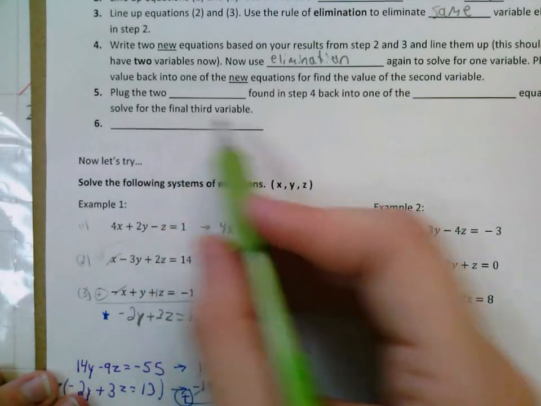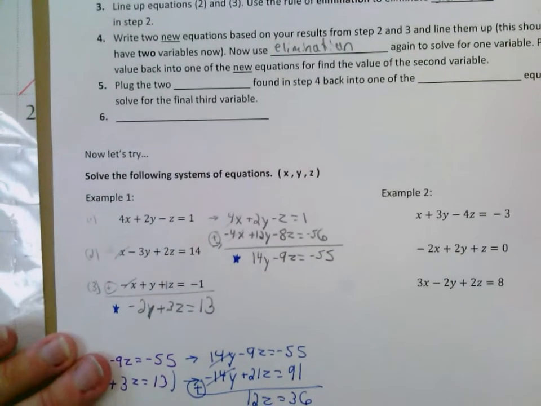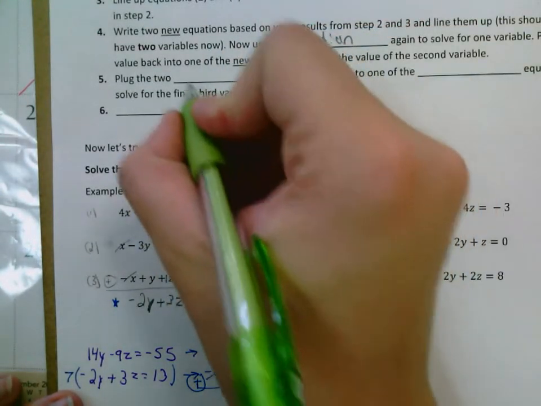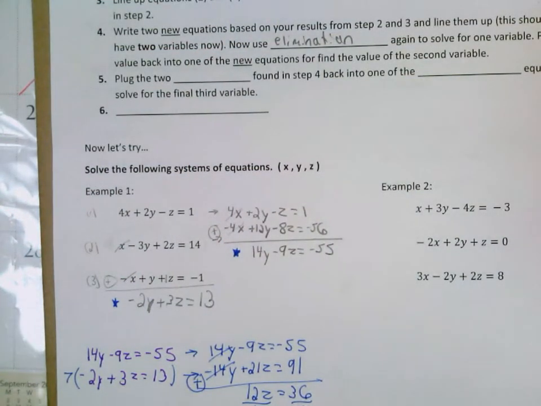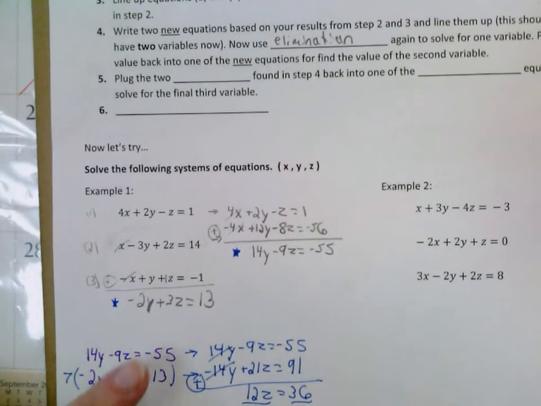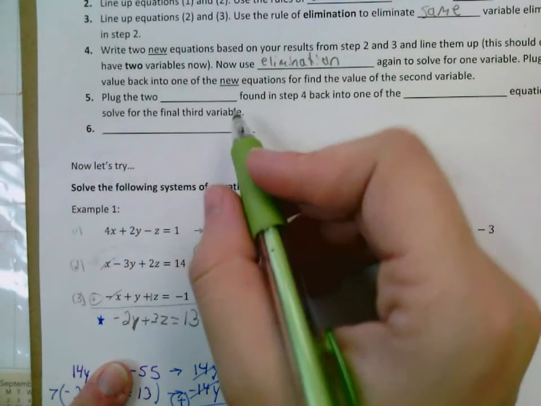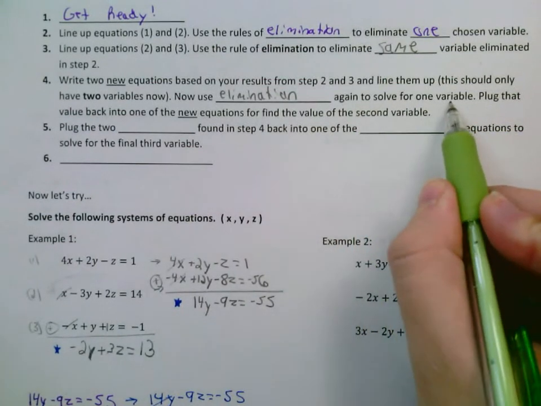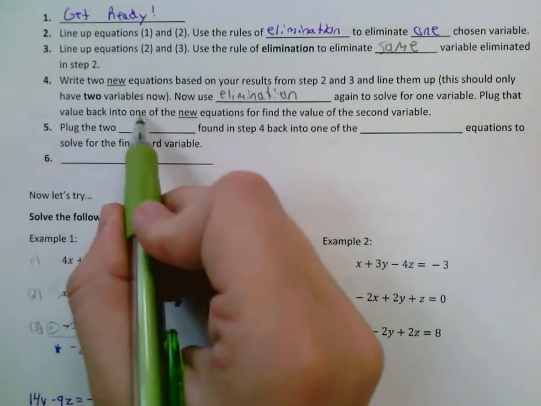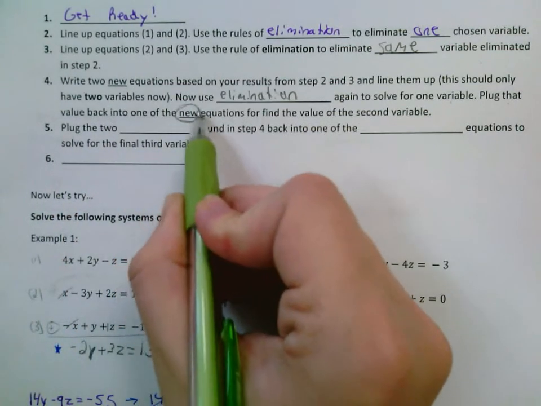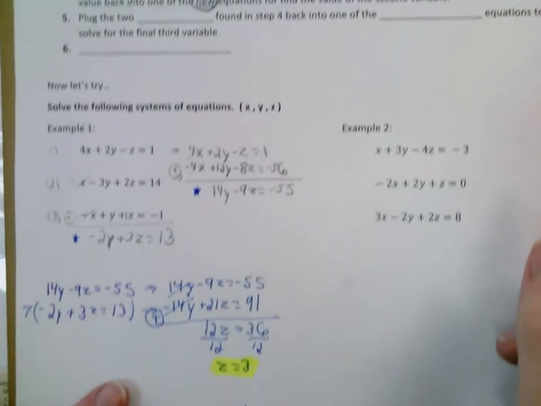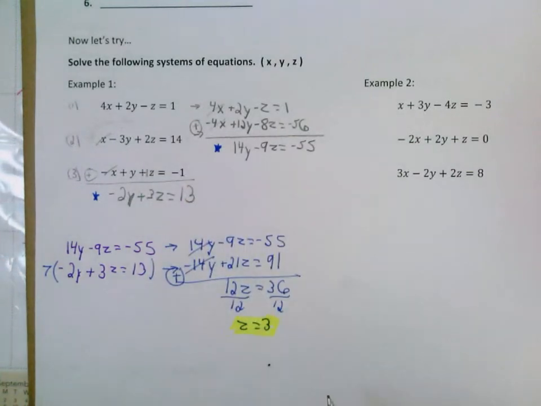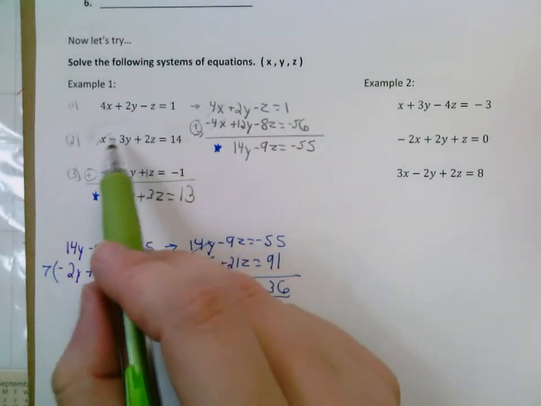It says plug in the value. Okay, plug in this value that you found. You're going to plug it back into one of your new equations. Sorry, I skipped to step number 5. I didn't finish reading step 4. So step 4 says solve for one variable. That's what we did. It says plug that value back into one of the new equations. And it's very important that you plug it into a new equation. If you try to plug it into one of the original ones, it's still not going to be enough to give you an answer because all you have is z. You still don't know what x and y are.